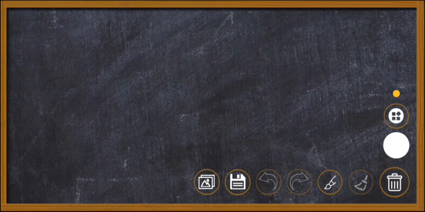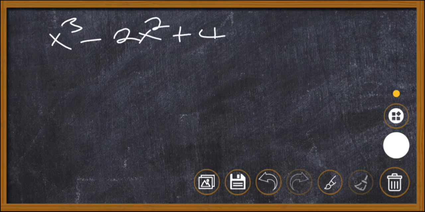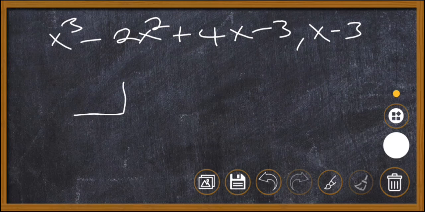So in this case, let's say you have been given x power 3 and then minus 2x squared and then plus 4x minus 3, and then this is divided by the divisor, that is x minus 3. So how can we use the long division to find the remainder of this? So previously we have found the value for this, so let's see if this method can also give the value. So in this case, we have to write this in the form of a long division.